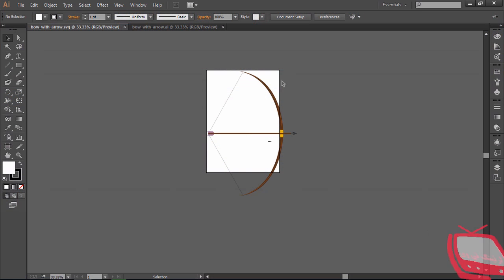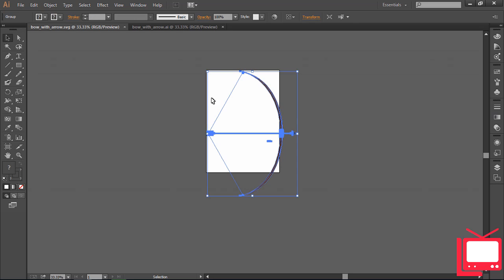Alright, here we have a sample bow and arrow with all the different parts. Here you see the string, the arrow, and the bow as well. As I said, we're going to make a 2D game, so the string should be able to move along with the arrow and change the position regarding the position of the arrow. That is, we don't need the string here, and we should delete it now and make it again in Unity game engine.